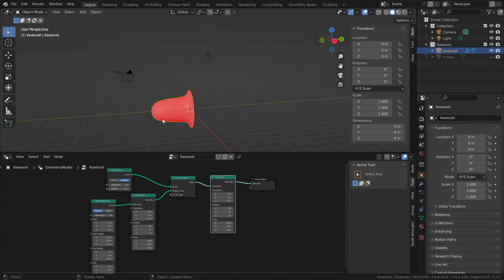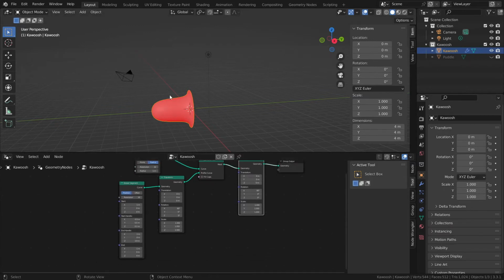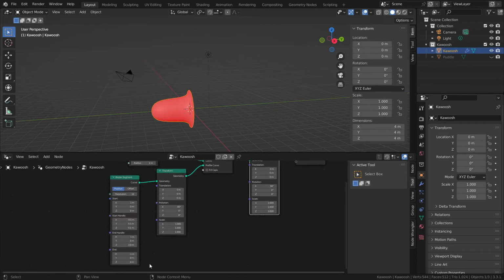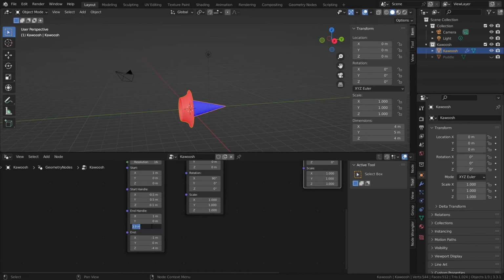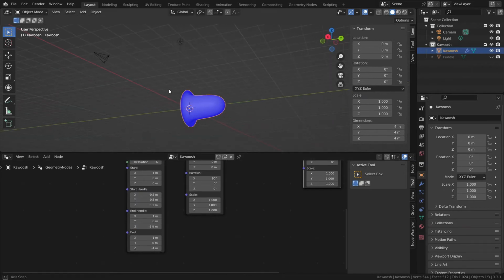Right now we have this face orientation on the wrong side because we want to have everything blue, not red, because it's about the normals, right? So we have to flip our endpoint to -4. Everything to -3.9, and this is the way it should be.